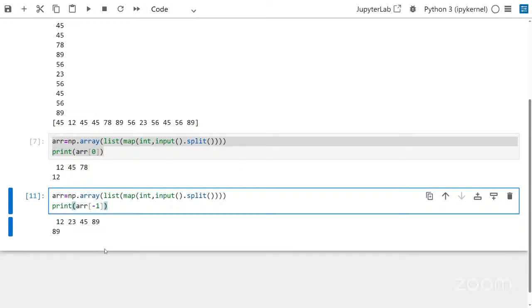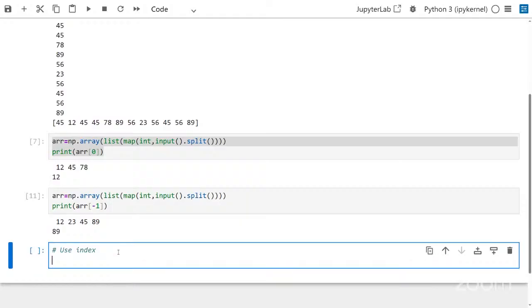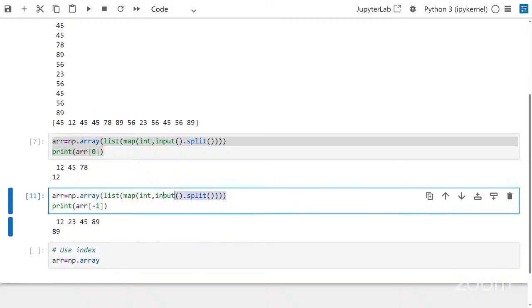So if you want to use a user index, we can do it here. Just like I am taking a new shell, this is a user index. Okay. Array is equal to, I am taking np dot array. Okay, I can copy this one.